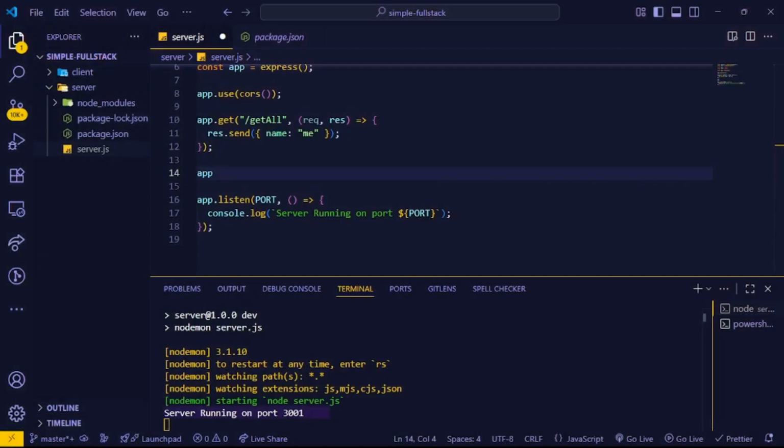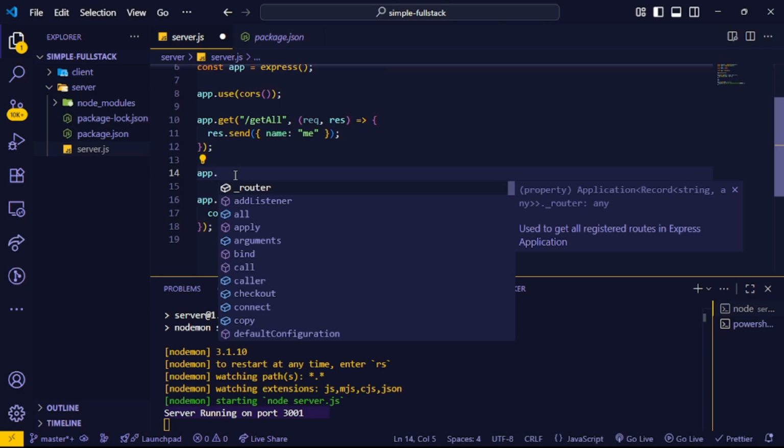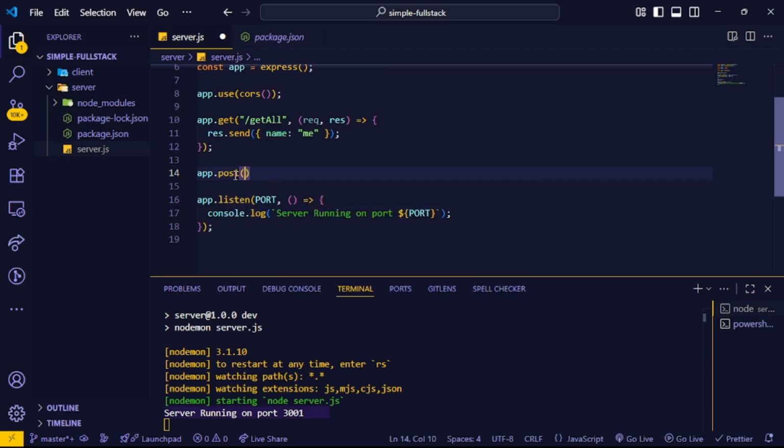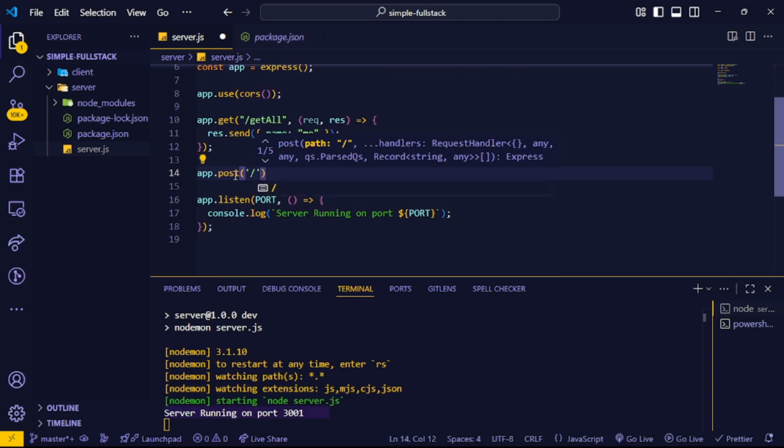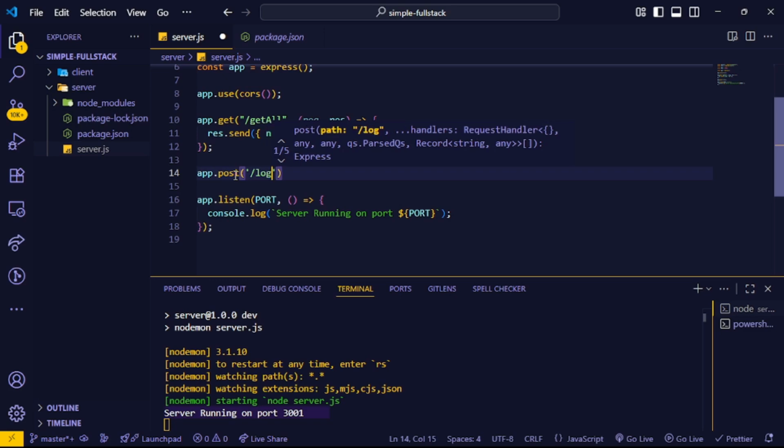It's similar to the app.get. So let me, app.post, into the URL that you want, maybe say login, or maybe create post. For this case, create posts, let it be single.